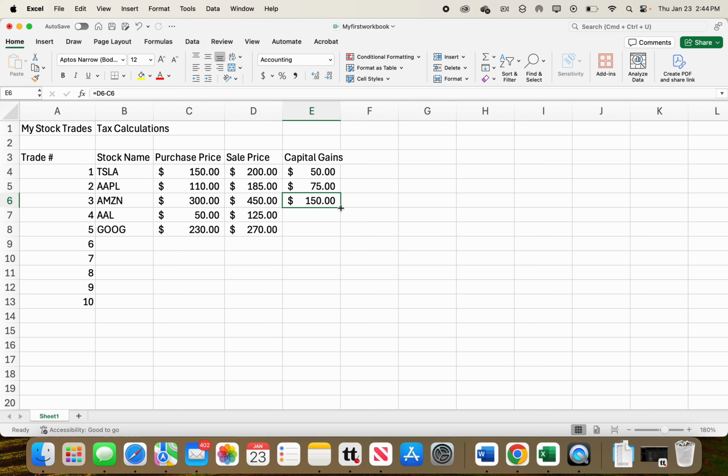Grabbing the autofill handle is also a skill that you need a little bit of practice with. Click and drag it down through the cells where you want the formula to be copied.